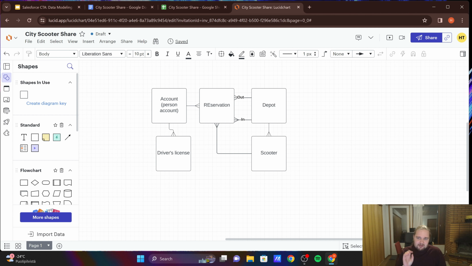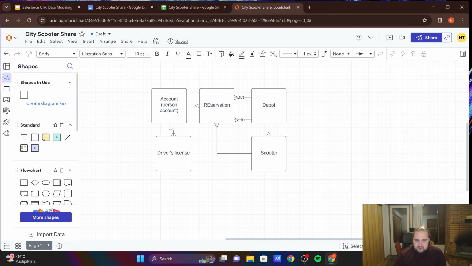Right now, if we were to just tack on the payment information on the reservation itself, that would mean that if we want to change our business logic in the future so that we're collecting a payment up front and then a payment later on, if we, for example, charge for extra time, etc., then we would need to refactor our data model.